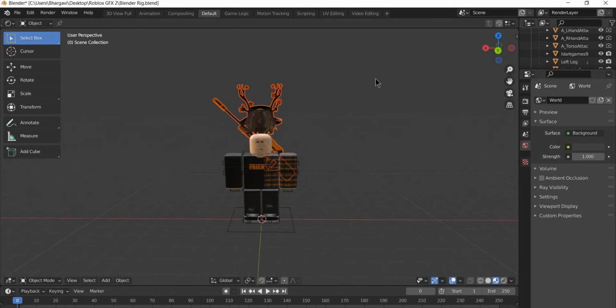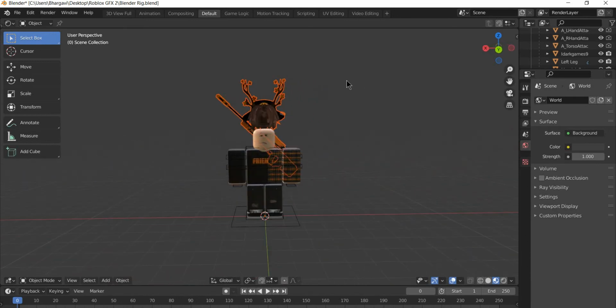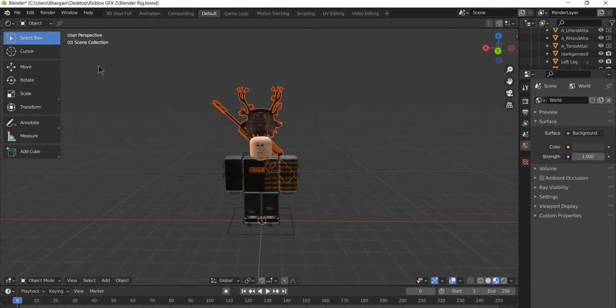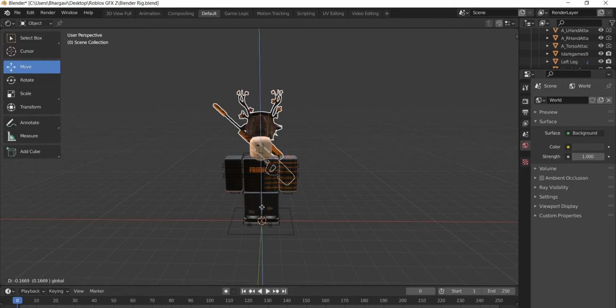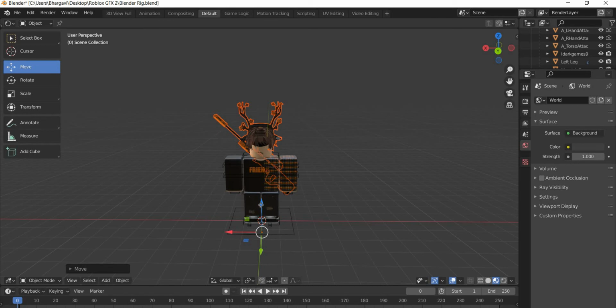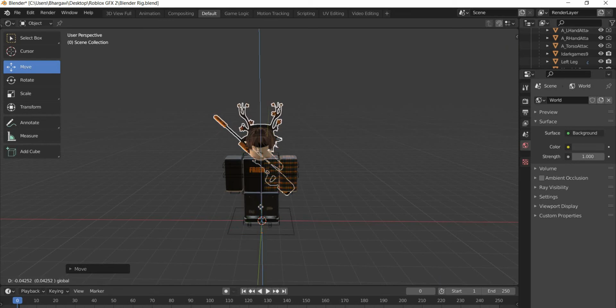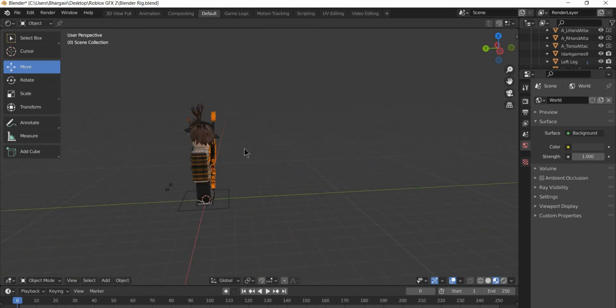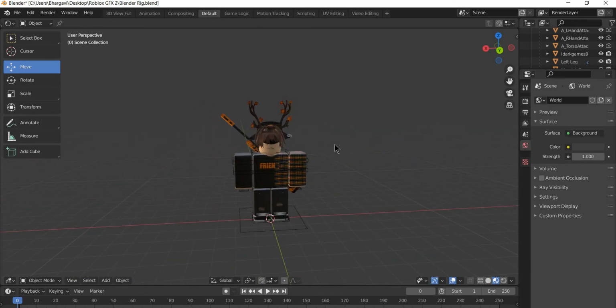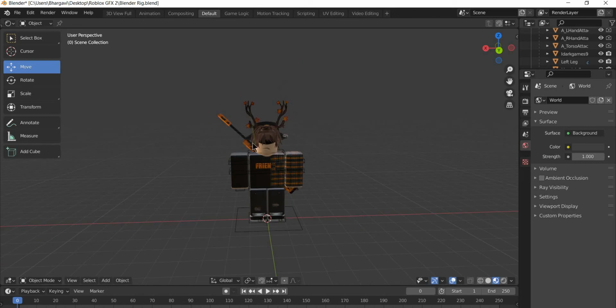And that's all. Sometimes it may not show some accessories, so you just gotta try to ignore it. Maybe it will show up. Now that that's done, you want to group the hats.